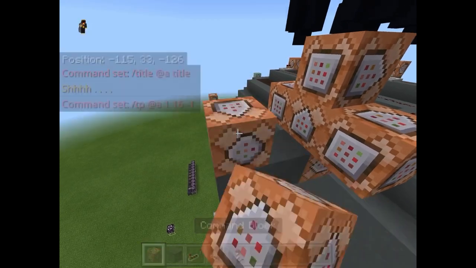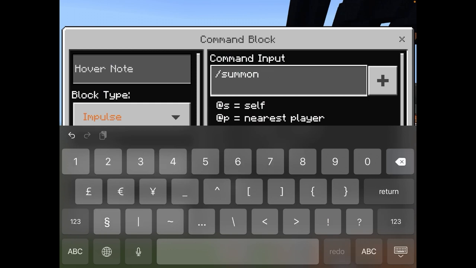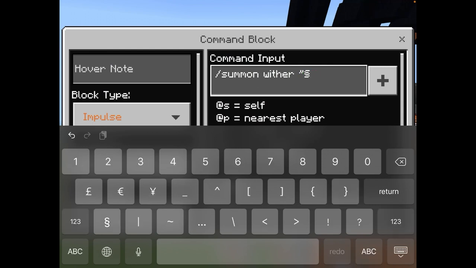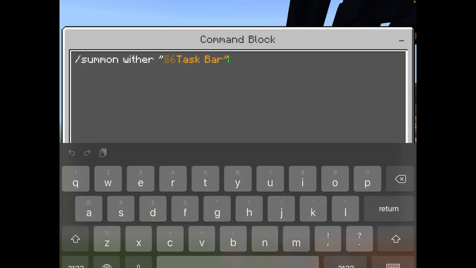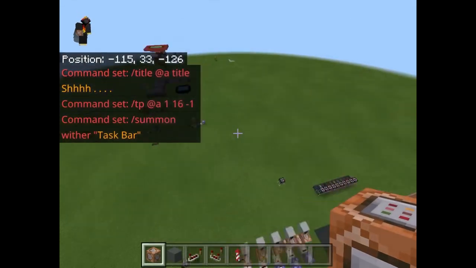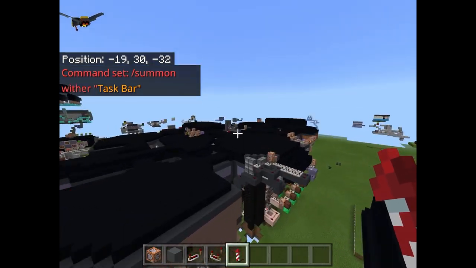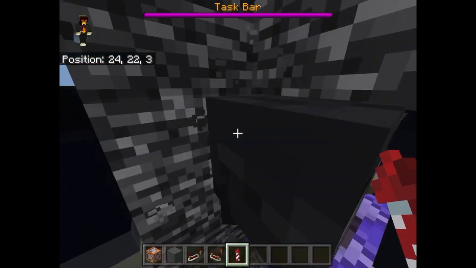Okay, so this next command block right here is going to say slash summon wither. And then we need to do that, and then this task bar. Okay, like that. So that's what it should look like. And then we need to get the coordinates of where you have your wither spawning cage. I'm just assuming that you did this as well. So we've already got our task bar in here. Look at him, he's so cute. Here's a good task bar.